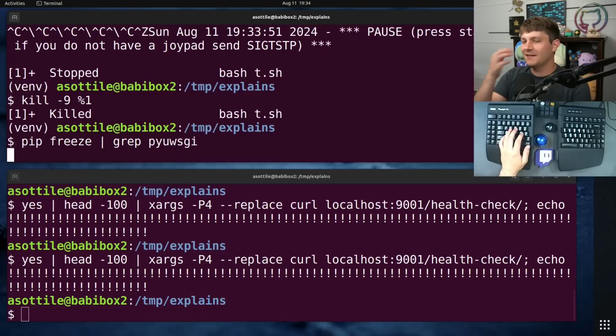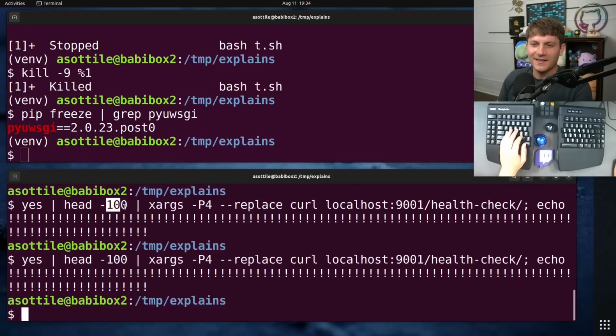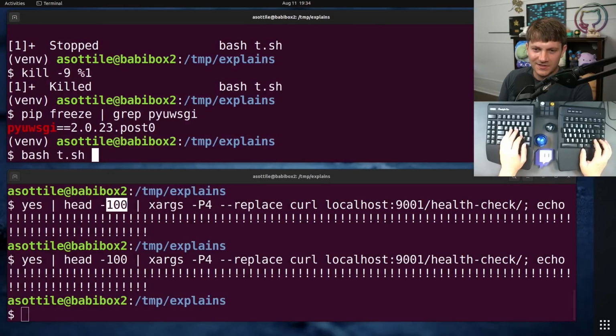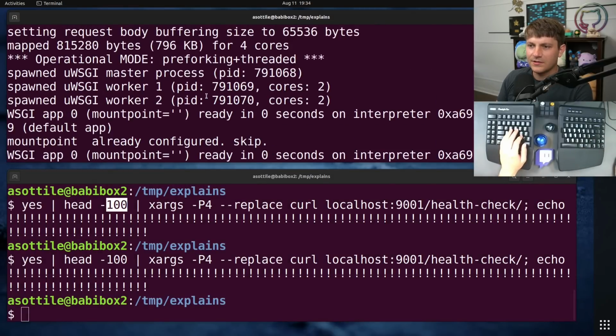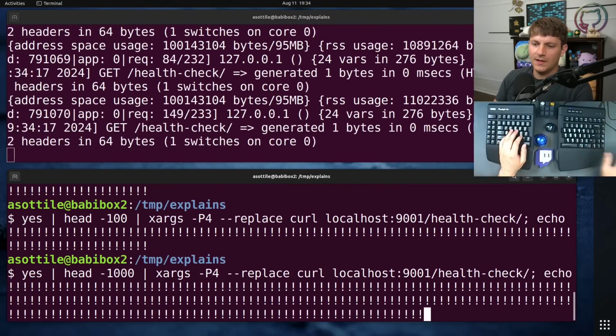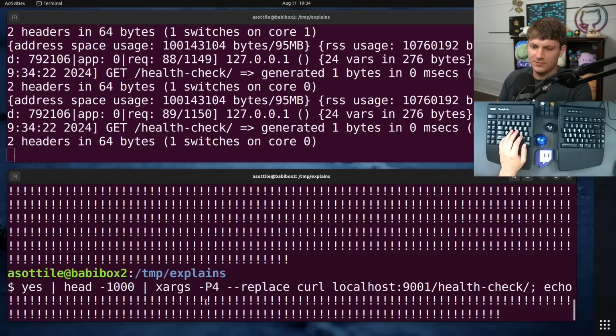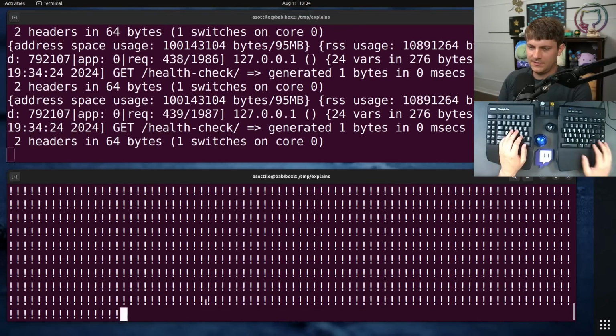Oh, I know why it's taking a lot longer to reproduce. It's taking longer to reproduce because I have 4 workers, and when I demoed this before, this number was large enough. Anyway, let's start that again. Great, we're up, and let's put this at 1,000. And this is going to run for a while, but eventually it's going to get stuck.